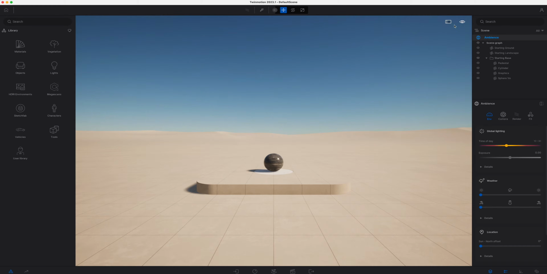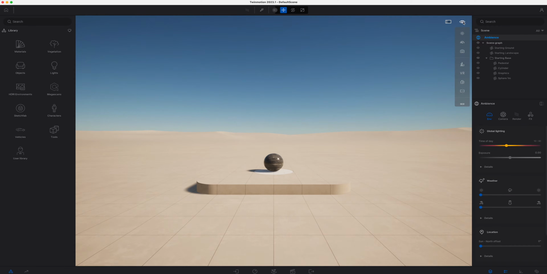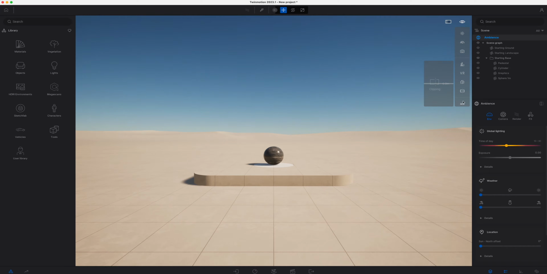Just in the top right-hand corner of the working screen, you have full screen mode, and you also have the I button. The I button basically allows you to change time of day. It gives you the shortcuts to the speed settings when you move around with the camera. So numbers 1 through to 6 increase and decrease the speed accordingly. You can take a quick screenshot if you need to render out. You can go to pedestrian or drone mode, and you can also do VR. You have a few different views and a cross section. Also the navigator down the bottom. Most of these items you don't really need to use throughout your experience, only if you're trying to change some intricate details. Now on the right-hand side, you're going to see your secondary navigator.